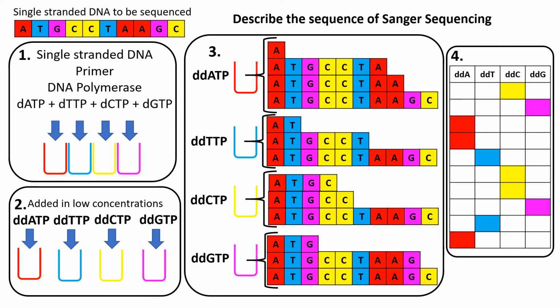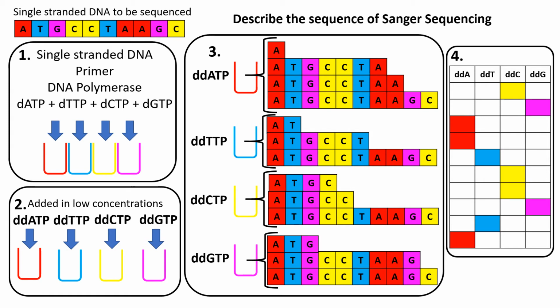So what you end up with is that particular sequence in the top left of single-stranded DNA starts with a letter A. Well, if we go to the containers, we've put dATP, dTTP, dCTP, and dGTP in every single container. But what we add into each of the containers is only one of the ddNTPs. So in the red beaker, we added the A version. In the blue, we've added the T version. In the yellow is the C version. And in the pink is the G version of ddNTP. Remember, the N just refers to any of the 4 versions. But in all 4 containers, we have the single d version of all 4 nucleotides, A, T, C, and G.